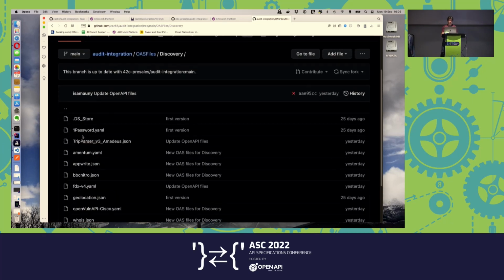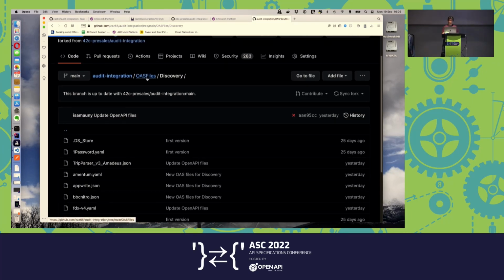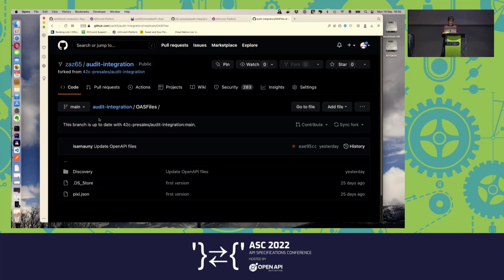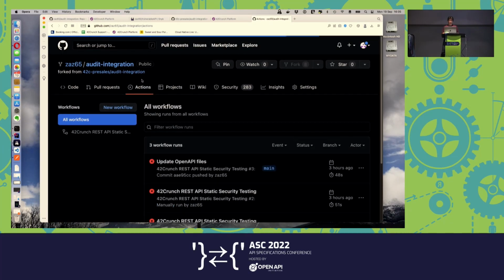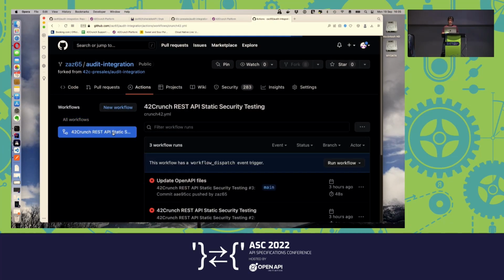Inside that same project, you have a GitHub workflow, right? So if you have the right to, under actions here, you should see that workflow, which you can run, right? What that workflow will do when it runs is fetch and find all the OpenAPI files within that single repo, and upload them into the platform.